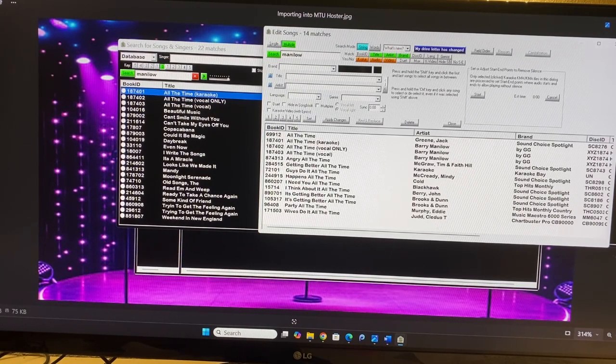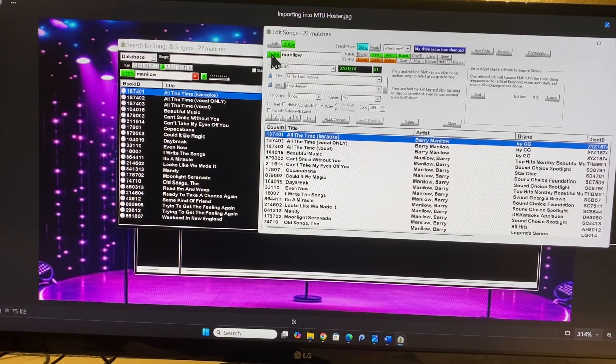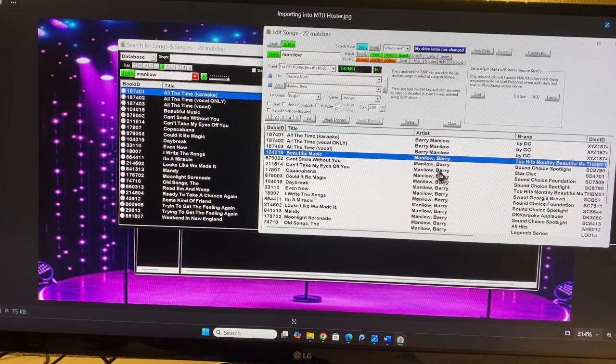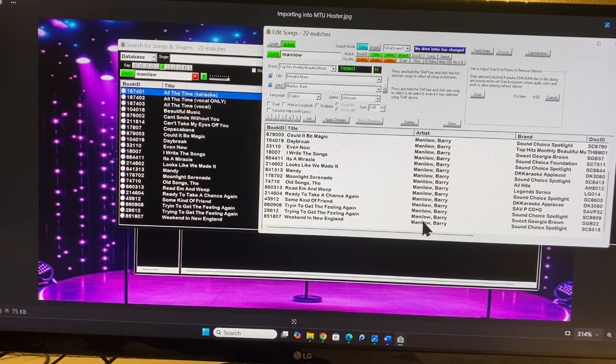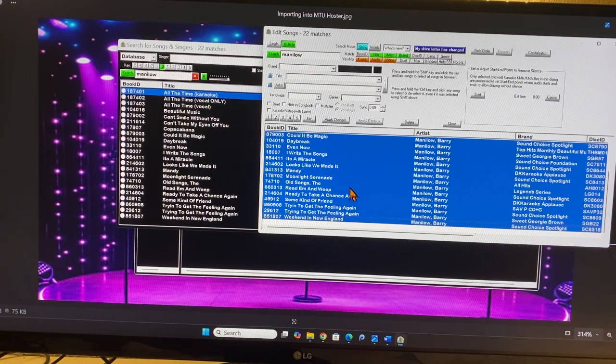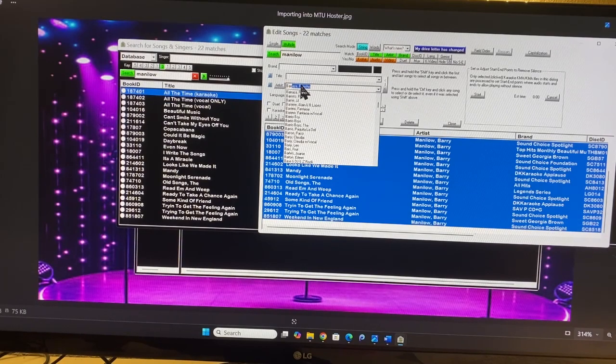Now the other thing is Manilow. Here's all the Barry Manilow ones. And I'm going to select all the ones with the last name first. These are all by other vendors, if you will. I kind of have a collection of all these. And I'm going to change the artist to Barry, and see if it comes up with Manilow.